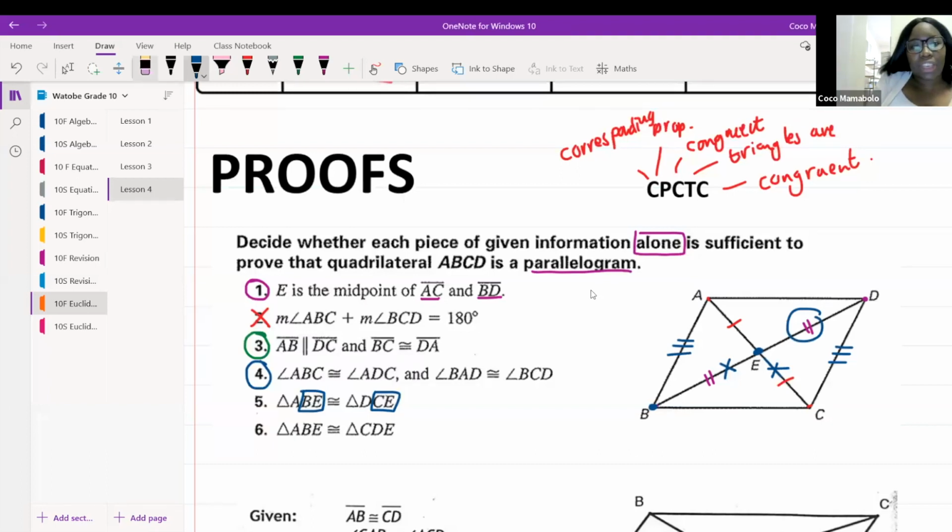So the way that they've mapped out this last triangle is not correct. Well, technically it is correct, but that means that if we use that, our shape won't even be a parallelogram. So that's why we can't use it, because the two sides that are equal are not the two sides that we need. Okay. Are we in agreement? Can I just get a thumbs up? Is everybody understanding why we can't use number 5?